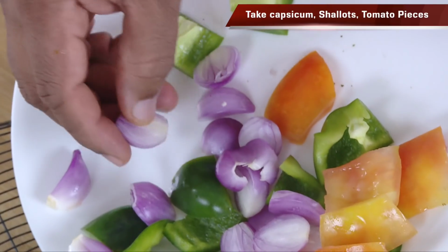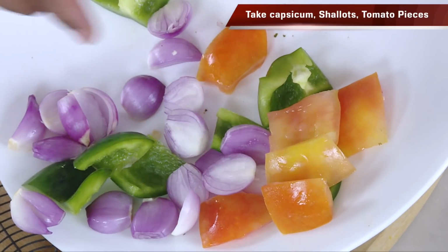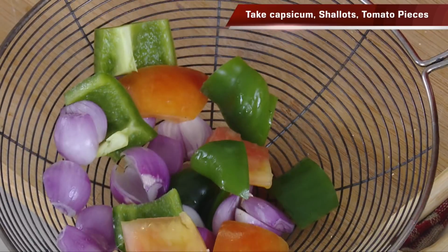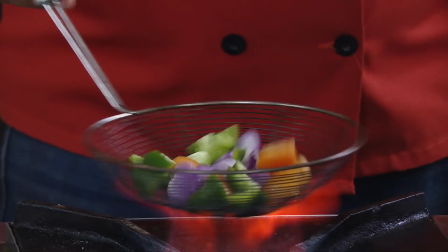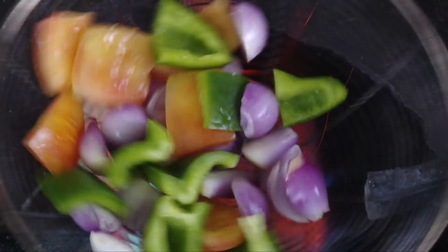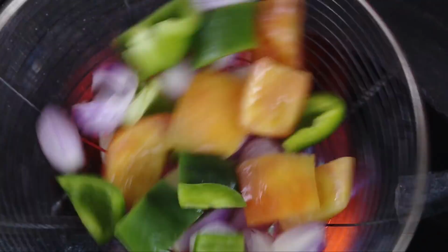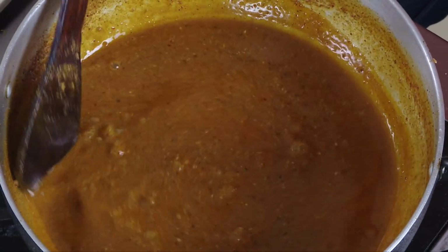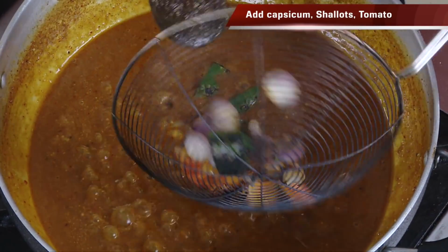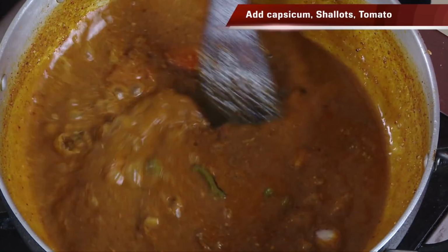We are using two kinds of onions here, but I'm using the shallots, not the regular onion, and the capsicum and tomato. And these will taste excellent in the gravy when they are slightly smoked. Toss these vegetables and let them get slight coloring. That is what will give a very great flavor for the curry. Keep tossing. In the nice silky gravy, we're going to add these vegetables. This will give a very nice smoky flavor and your curry will be excellent.